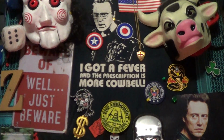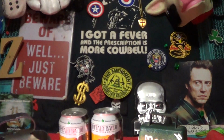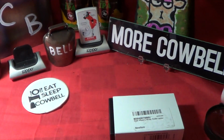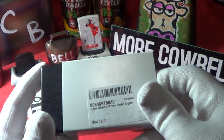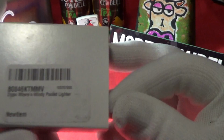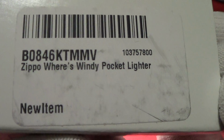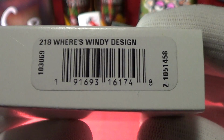Alright, today we're going to take a look at a nice little Zippo. And as you can see, it came with a sleeve covering the normal Zippo black box, and it says "Where's Windy?" and it's a new item. Also on the side above the barcode, same thing.